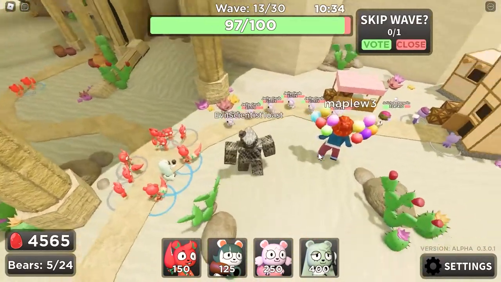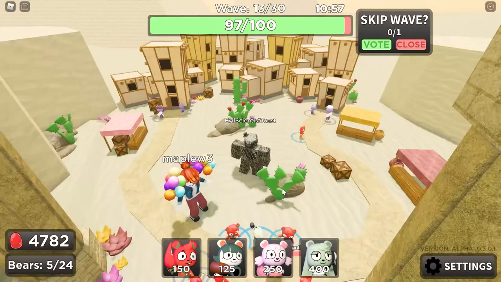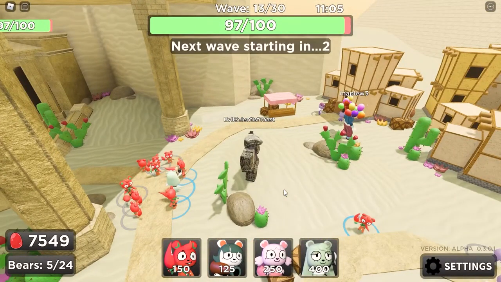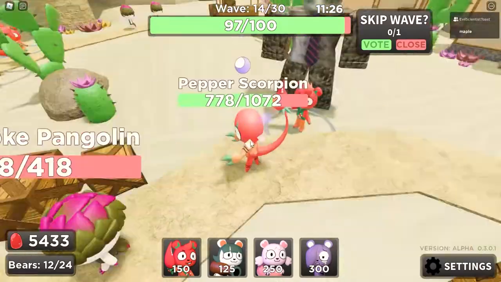Wow. Look at them go. Look at this parade right here. Artichokes are no problem. They're easy peasy. I'm surprised there hasn't been any fast enemies, because I think that would have been what got us. Or could get us. Oh, new enemy. Pepper Scorpion. Oh my god. Pepper Relative. That's a lot.